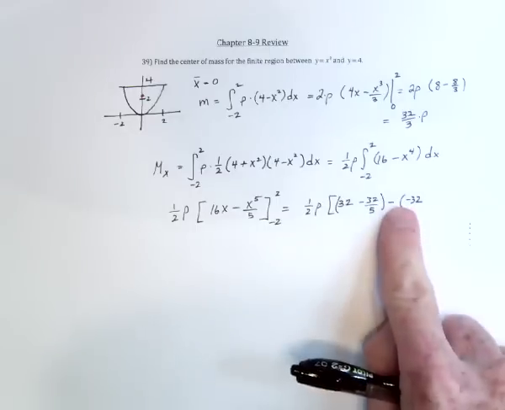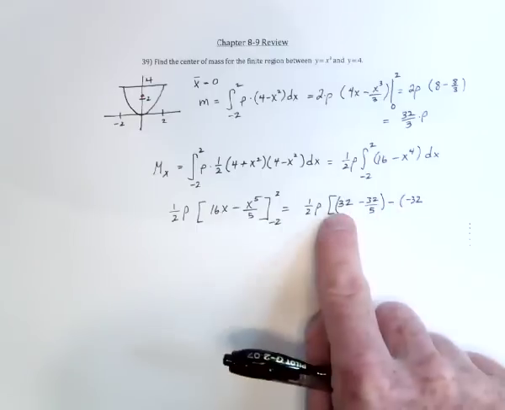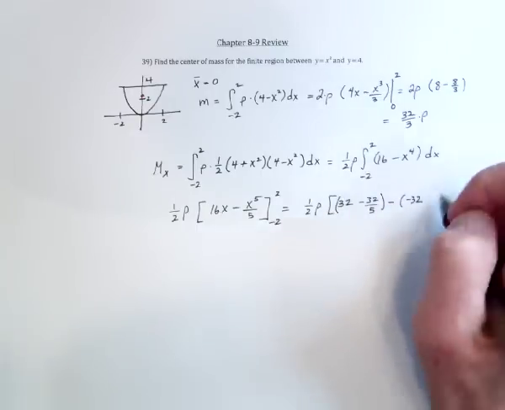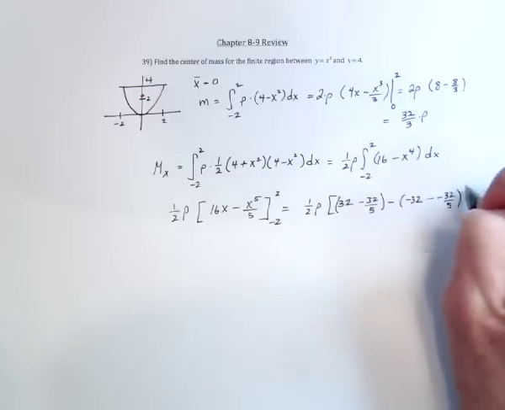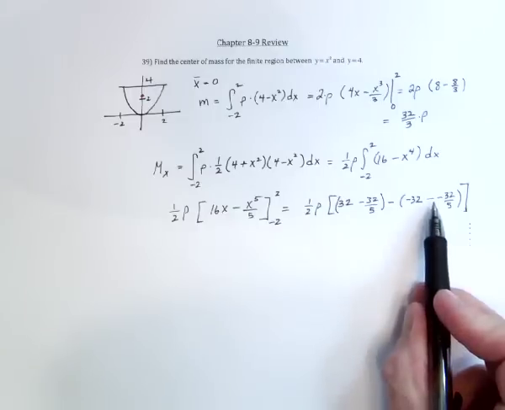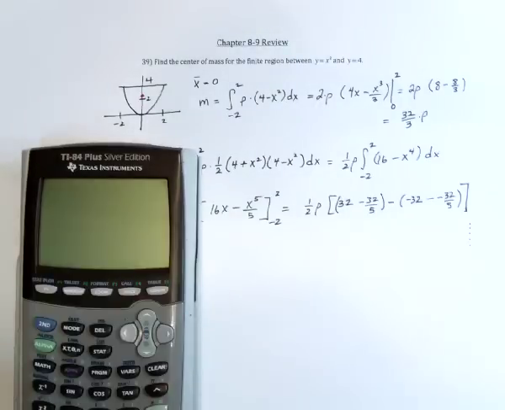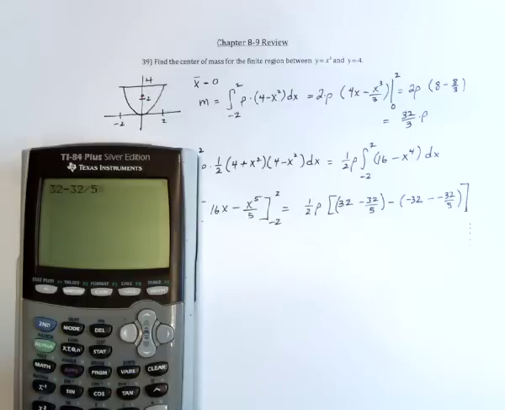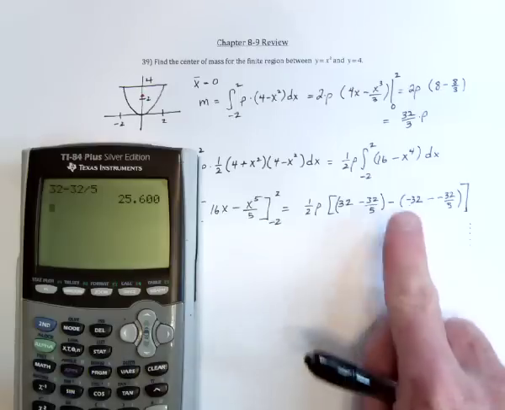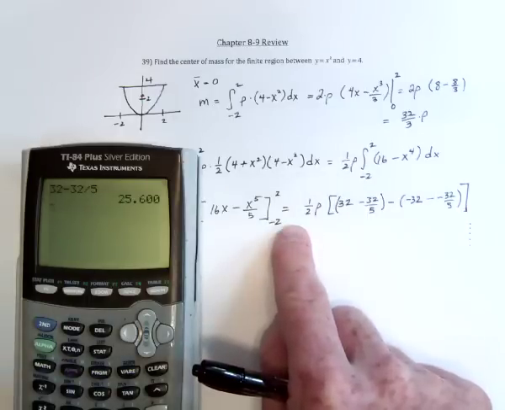You can see my trick of using 0 to 2 and then doubling it would have worked here as well, because two negatives means you've got two 32s, so double it. When you substitute negative 2 here, it's negative 32 fifths, which becomes positive 32 fifths, but this is negative 32, so it should also be doubled. We have 32 minus 32 fifths, then cut in half. Actually, double it and then cut it in half—those cancel each other out. 25.6 is it.